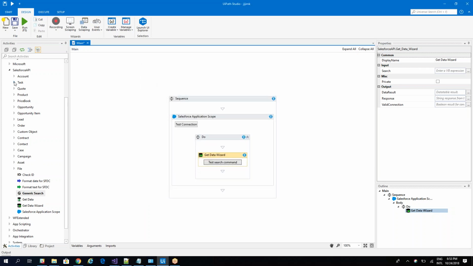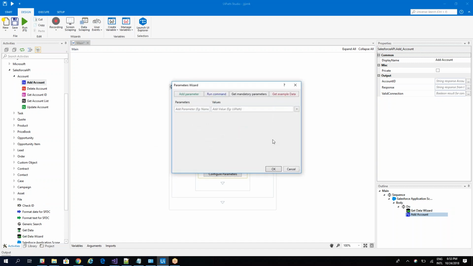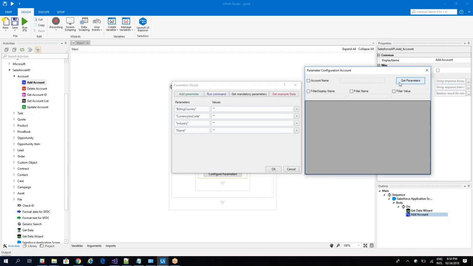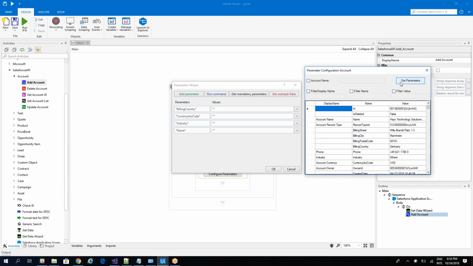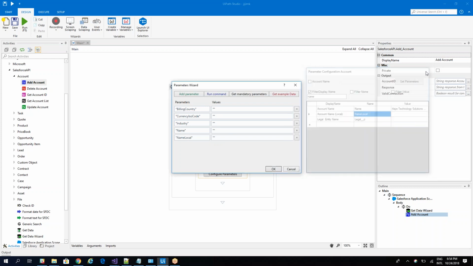Let's see what we have on add. Let's add something and go again to account. Here again, it's full protection on all the buttons. The get mandatory data was refactored in the back. I use different layouts, so it's much more accurate now and works better. And here we have the same thing: you get the data and you also have the display name, so you can make the connection, and you have filters. For example, we have also local name. I double click and it will add the data automatically.